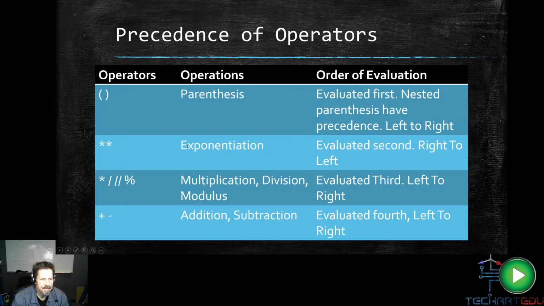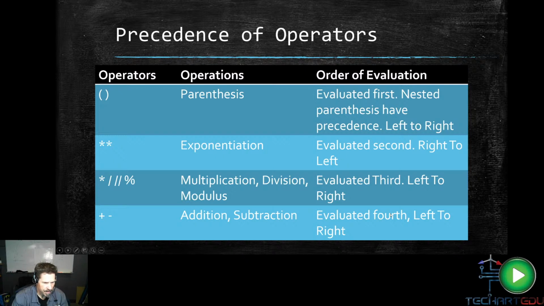Now, when it doesn't find any exponentiation, then it goes into this level. Then it looks for multiply, divide, and this is a fancy old division again. And the last one is modulus. And so it does these operations first. It does a multiplication, it does a divide, and divide here, and then a modulus too. And then it does these first in that order. If it doesn't find any of those, then it drops down into plus or minus, and then it goes through those in order. Okay, so let's get a little bit of practice creating this.